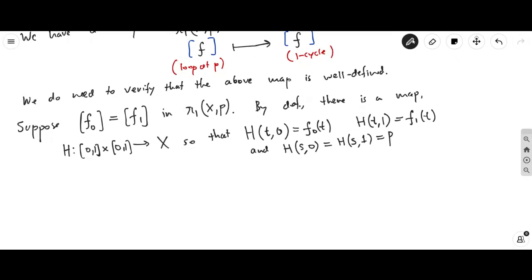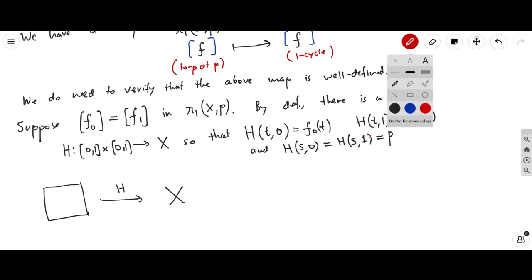So let's draw a picture. This will make it easier. What are we doing? We are mapping this square into X. When you set this lower edge, when you set S equal to 0, the image of that will give you F0, and this other edge will give us F1.